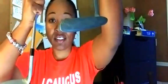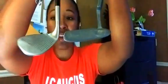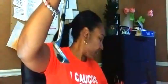Loft is the angle from the shaft to the face. It is the angle at which the ball strikes the club and gives it its trajectory. So loft controls trajectory and affects distance. You'll notice I have a putter and I have a wedge, and the loft is very different. A putter doesn't have a loft because you want the ball to roll. If I show you these clubs, see that loft? One is flat and one isn't. This is at 60 degrees. Again, loft affects trajectory and distance.